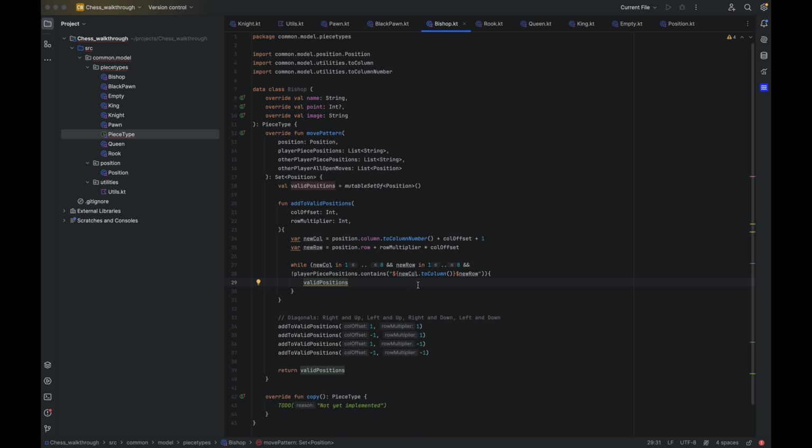Okay, so valid positions, so add position, new row, new column.